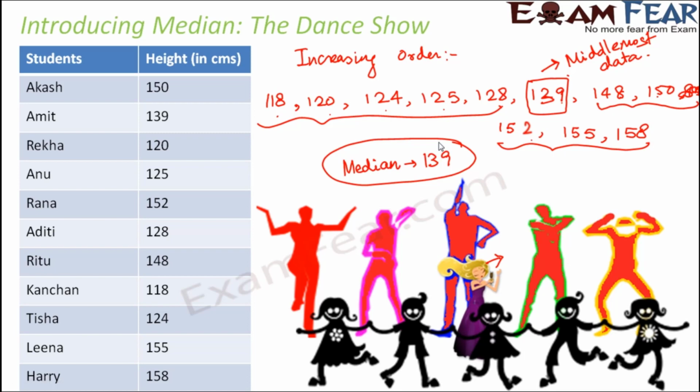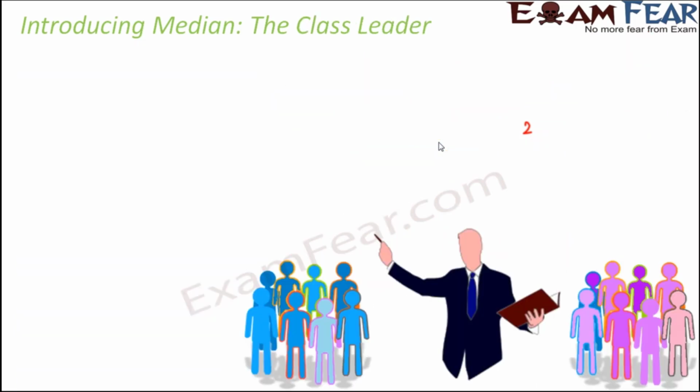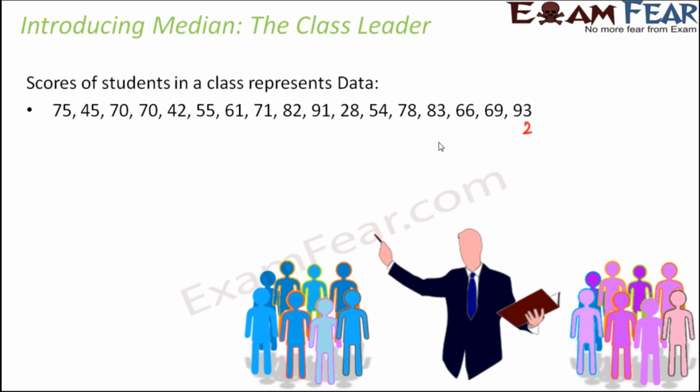Fine. So now let us look at another example of finding the median. Let's say that the teacher decided to divide the total number of students in a class into two sections depending on their scores. And the scores of the students in a class are as shown on the screen. So this is the score of different students in a class.